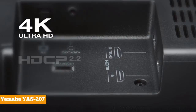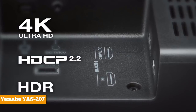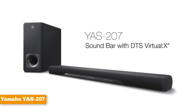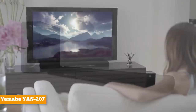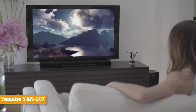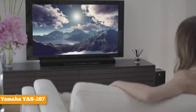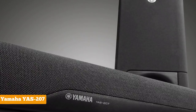The one most important connection option missing on the YAS-207 is Wi-Fi. Soundbars with Wi-Fi use your home's wireless network to connect to devices and allow you to stream higher quality content from greater distances than with Bluetooth. To transmit via Bluetooth you have to be within roughly 30 feet of the soundbar, and the connection doesn't transmit lossless audio. By the way, if you think of another product you'd like us to review, go ahead and put it in the comments below.